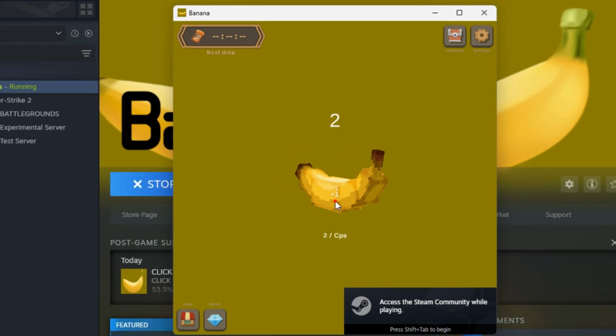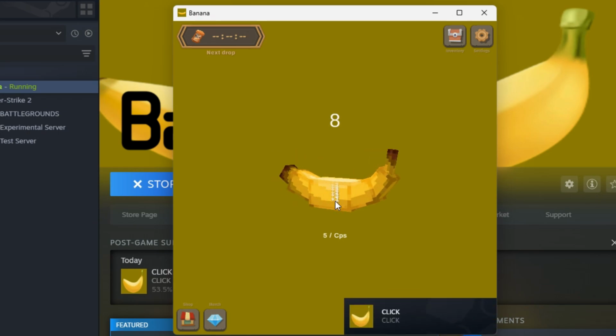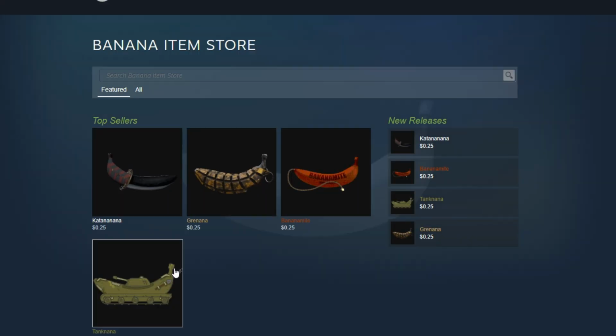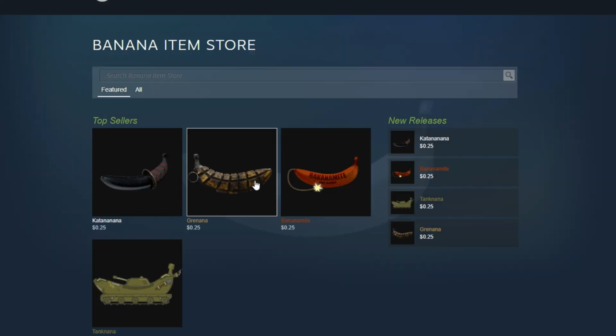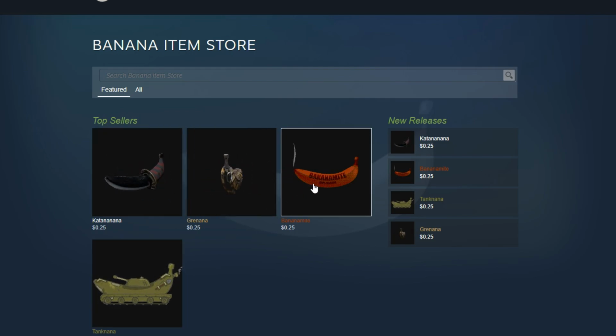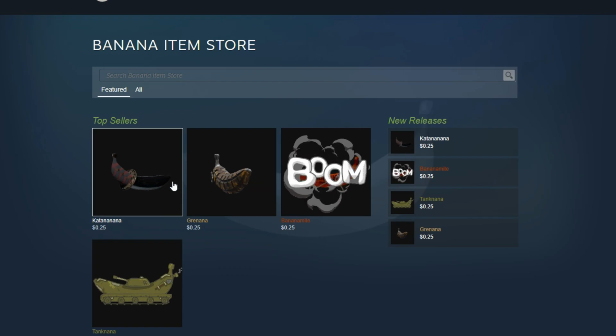And to get this achievement, all you need to do is click on the banana. And just like that, you've got yourself a banana and unlocked the achievement. This game, Banana, also has a few extra features. For example, I can press this button here labeled Shop, which opens up a store. In this shop, I can buy various banana-themed items. It's incredible. The money spent here goes directly to the developer of the game.